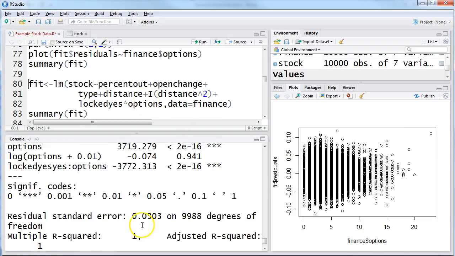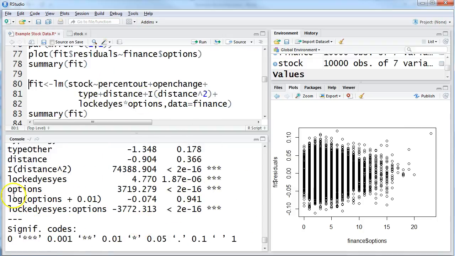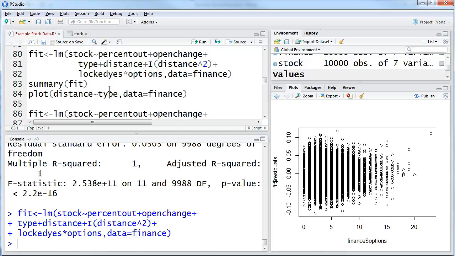And then I went to my summary and I looked at the p-value for the log, 0.941. So the data says stop logging, okay? Options was never meant to be logged. There were so many ways to know that options was not supposed to be logged. So then I said, all right, let's go back to what we had before. This really was a good model. And why do we have these outliers on options? Because it's rare to have stocks that have option prices so very high. So, all right, fine.